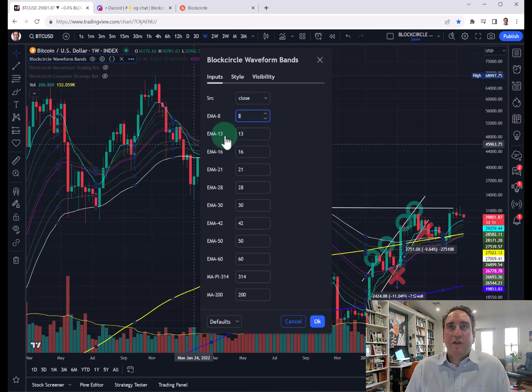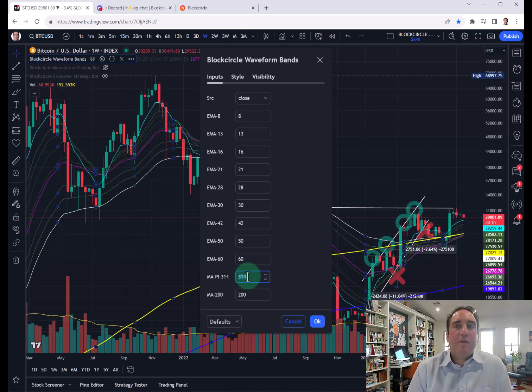The 3 that I like to track closely are EMA 8, EMA 30, EMA 60, and then the MA Pi 314 that we count as, based upon some quantitative risk management research that we've completed, and others have completed extensively as well, there seems to be some significance around this number, where if the price of the asset is hovering and oscillating above and beyond this particular price band, then it could signify something of relevance, right?